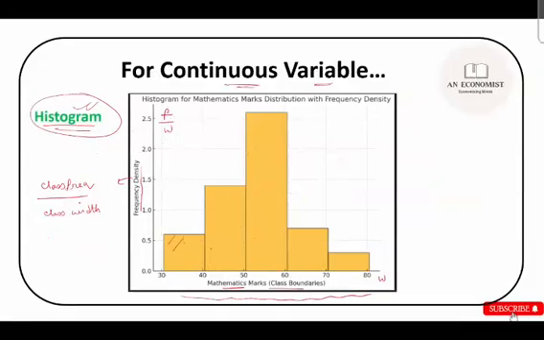So what will be the area of this? Area is length into breadth, so do that. Vertically you have this and horizontally you have this. So if you see, this is the frequency. The area of each bar will give you the class frequency of this particular class, right? This is another important thing to note, that the area of each histogram bar, each vertical bar, will give you the corresponding class frequency. This is what a histogram is.